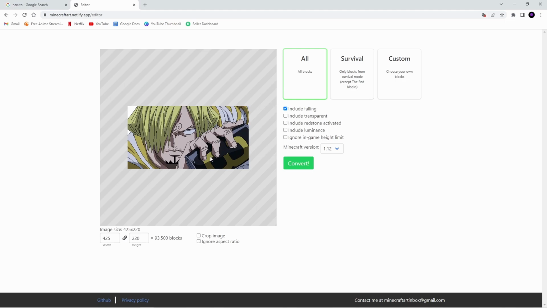Once you click on that image, you can see it now takes us to this page right here. There's one thing with this app that kind of sucks about it, actually a few things, but mainly you will notice that the Minecraft version only goes up to 1.12. You can go even below that. Obviously, we don't want to go below, but it does only go up to 1.12.